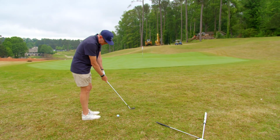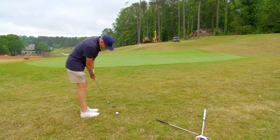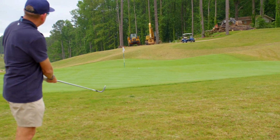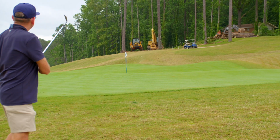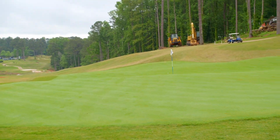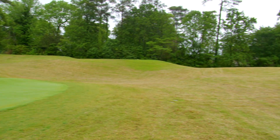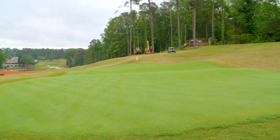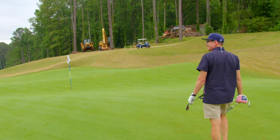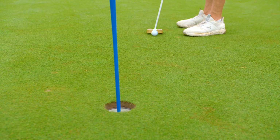And for this, I like to do toe down chipping. Helps me keep it a little bit lower. I can use more of a putting stroke. Ooh, and I think we hit a really good one there, Jen. Jen! Oh, see it? Yeah, I saw the tail end of it. Oh, it was about an inch outside. I think we got a tap in here for par. You never know. No, I know we got a tap in. There you go.